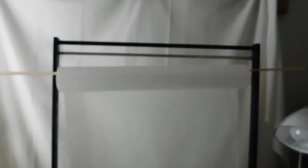Something a little bit new. I got the roll of tissue paper that I talked about in an earlier video, and I have these new stands for hanging clothing at my doll shows. So I just went ahead and tied some old strings and then put the dowel through it. Well, I used a couple because these rolls are a little bit heavy, and then threaded the paper down through the bottom so I can pull it out as I need it, and have easy access to the paper and still keep the roll out of the way. So I don't know, I'm going to try it, see how I like it.